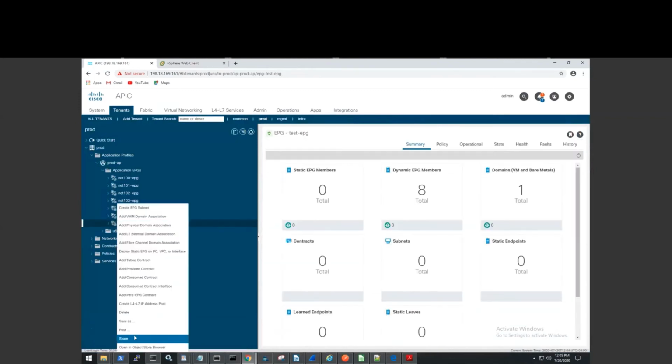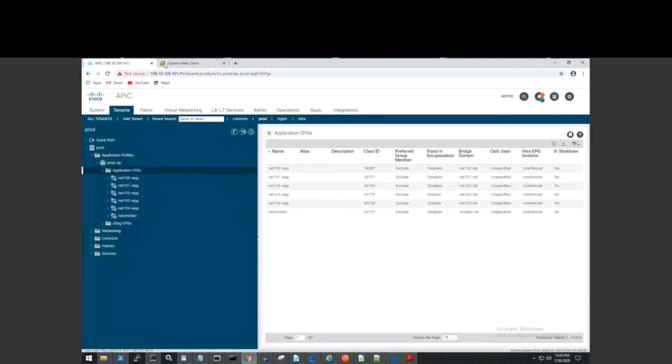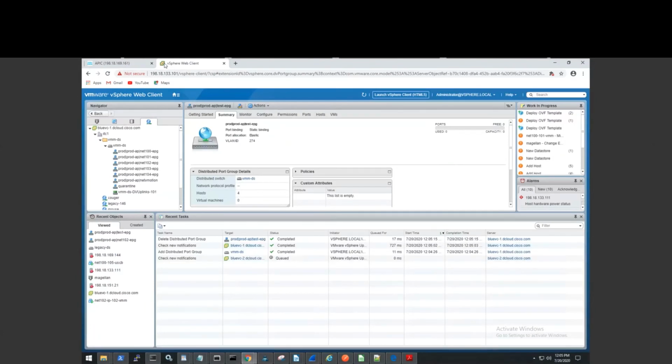Can we take a look at maybe one of the EPGs? I saw 274 from vSphere. Does that match up with what we see in ACI? If we looked at the Net 100 EPG, or the port group Net 100 EPG here, I want to see what VLAN tag it's using. Oh, it's isolated. Okay, let's look at 101. So 101 is using VLAN ID 200. Is there somewhere in the GUI or on the switch that you can show me that matches up? Absolutely.